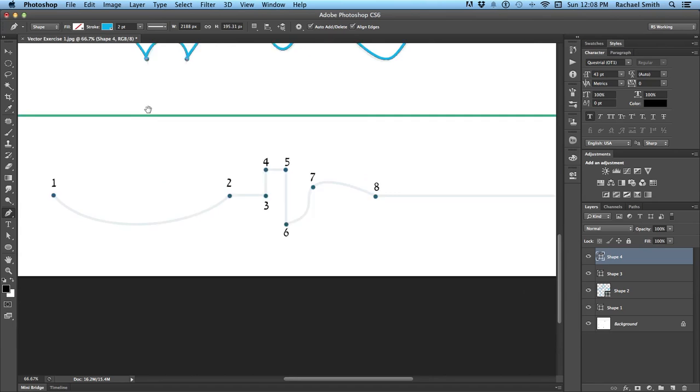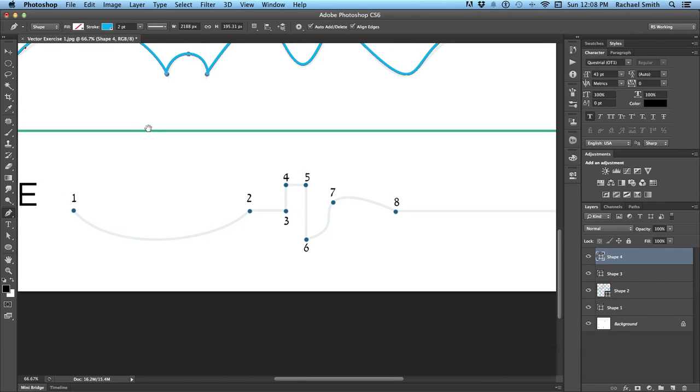Okay, this next exercise uses all of these skills together. I'm going to talk you through how I look at a line. This is a curved line, so I'm going to use the curve anchor by clicking and dragging. This is also a curved line, so I will use the curved anchor by clicking and dragging. Once I've placed my anchors, I hold down Command or Option to adjust that line.